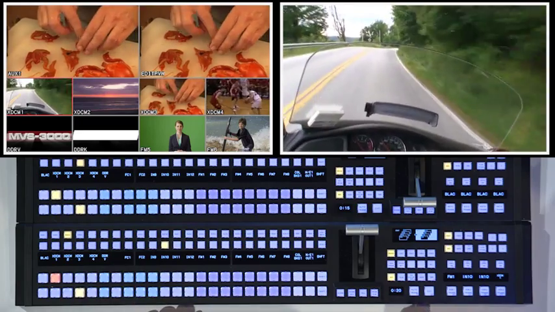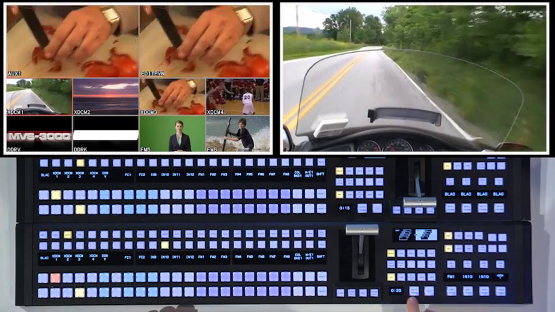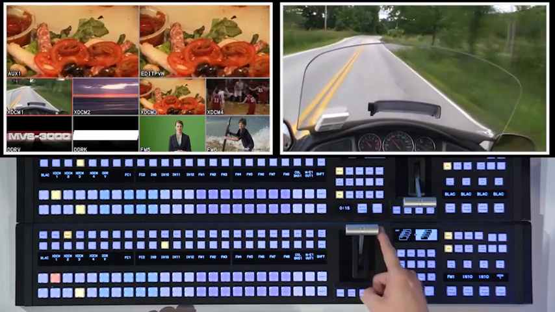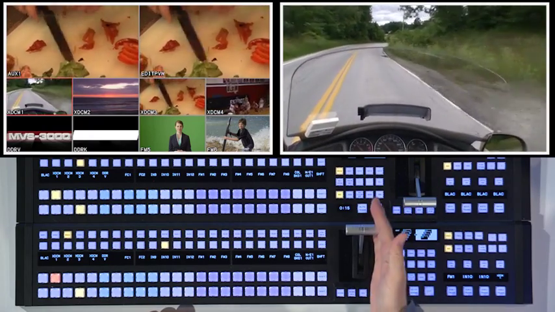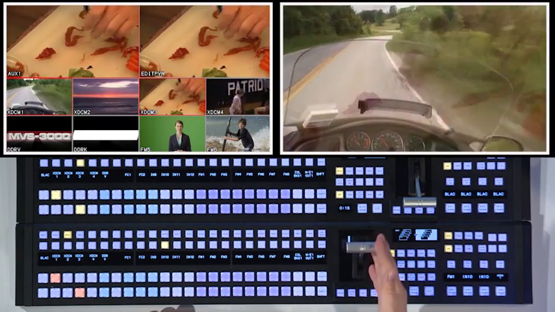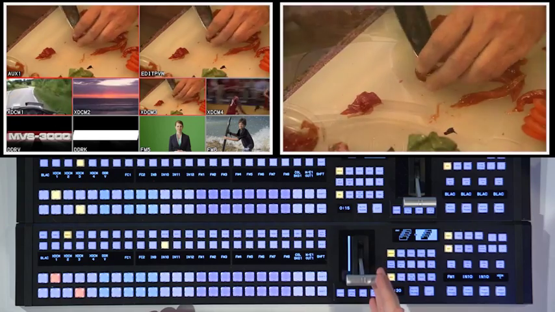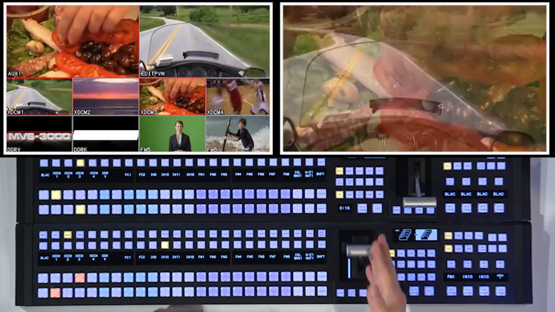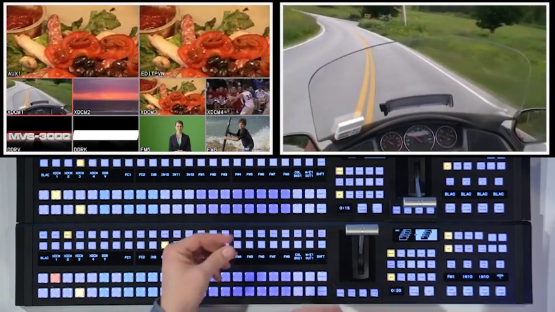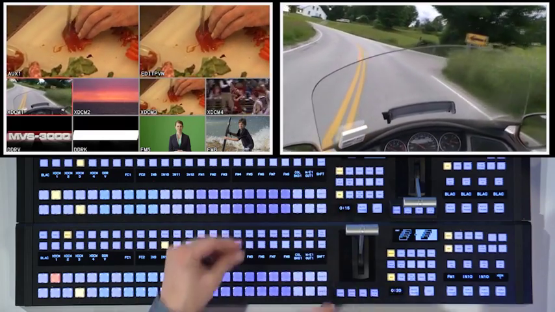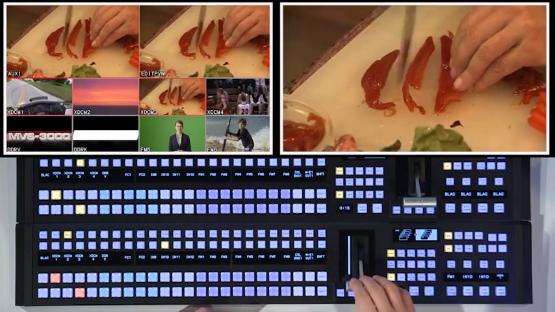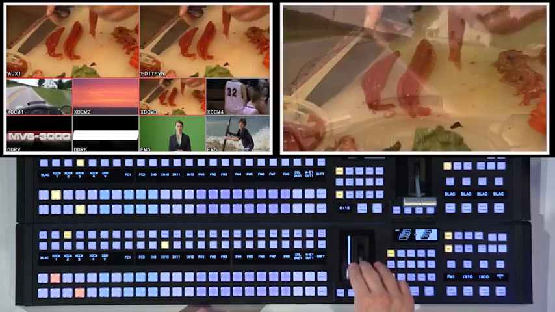So mix, or a dissolve, as it's also known, is when I preset something, and instead of hitting cut, I either press the auto trans button or move the fader. I'm going to use the fader so I can demonstrate this a little easier. What this is doing is it's mixing one source into another. Think of it like an audio mixer where you're going from one sound to another and you cross-fade it, where one fades out and one fades up. This is the same exact thing except with video.